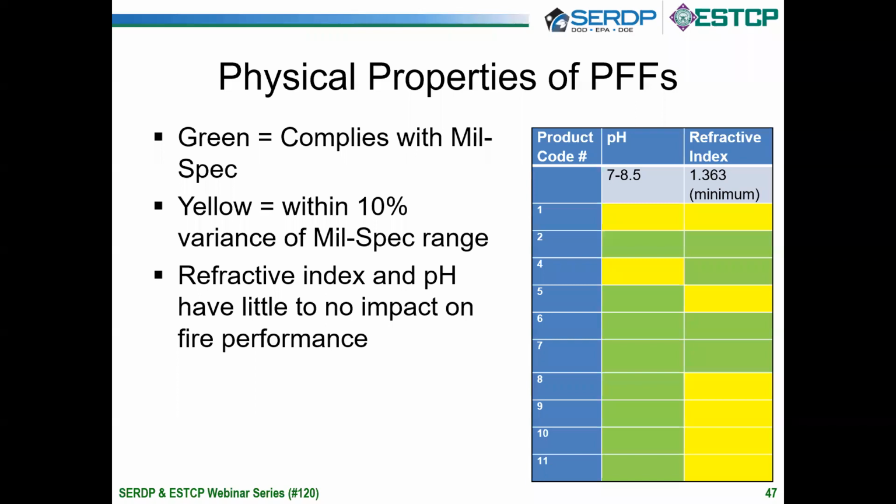So if you look at this chart here, I think for the pH, most products meet the requirement, but some are marginally outside that window, and same thing for refractive index. So I would think that this not being really a performance spec, it needs to be reconsidered and these ranges brought in or not specified.